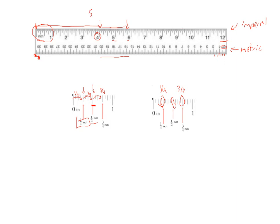Well, it's not half, because if it were half, it would be right here. And if we go between 5 and 5.5, that would be 1/4. So this right here would be 5 1/4. So this one here has to be 5 3/4. I know you can't see that very well, but this is 5 1/4, 5 2/4, 5 3/4. So this line right here measures 5 inches and 3/4 of an inch, that we show as 5 3/4.